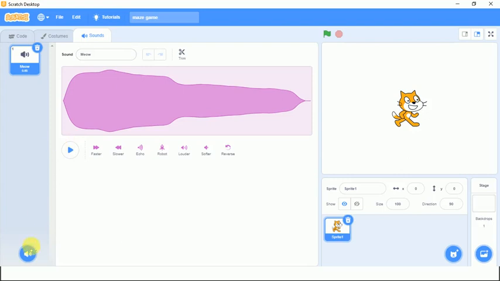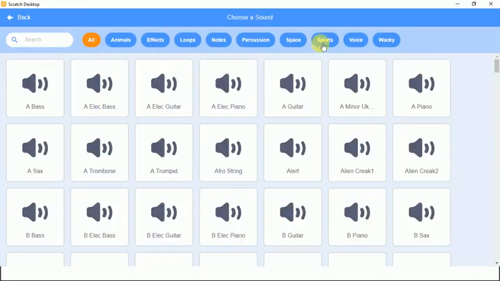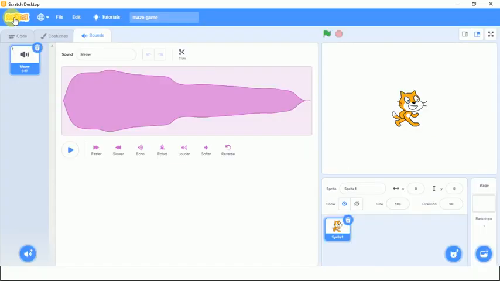Any sound that you want to use, when you come down here, you get it from this sound choose. When you click it, you have categories of sounds, buttons over here. Do you want a voice, sport, stage, percussion, notes, layouts, effect, and animals? You just have to pick any of them. So let's move backward. For now, we're using the cat as our coding start. Now let's move back to the code button.